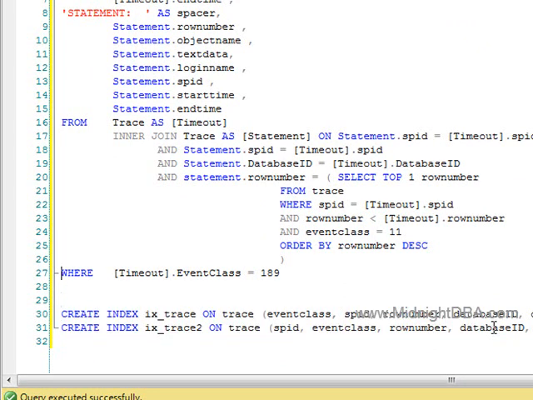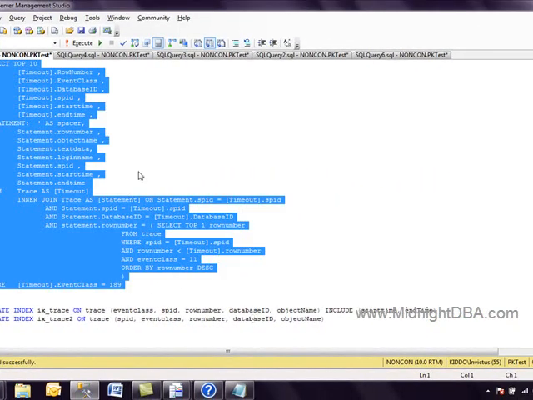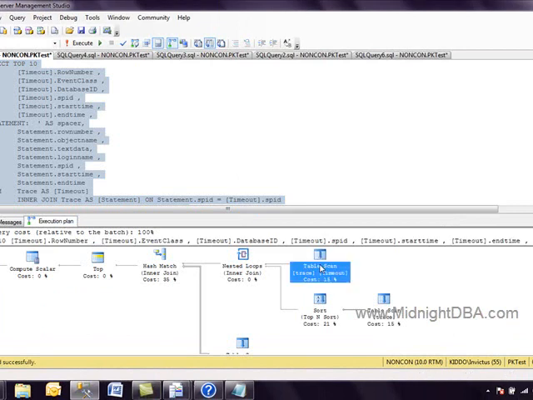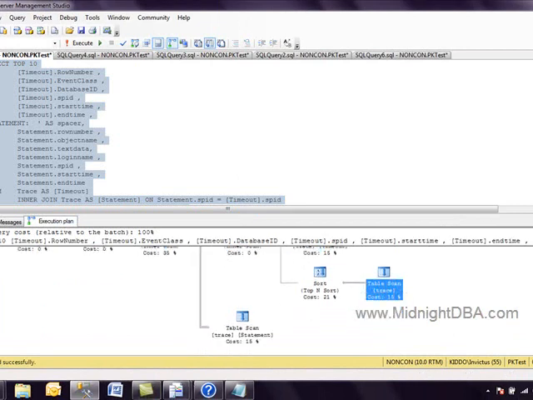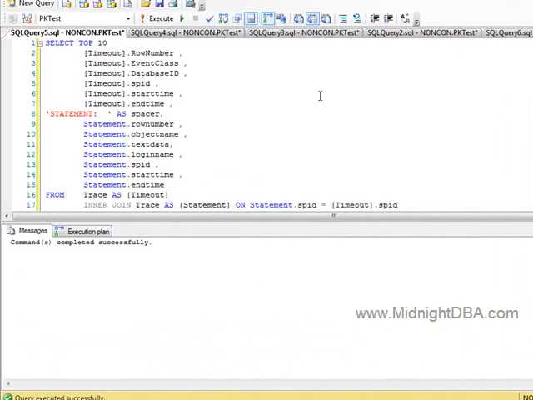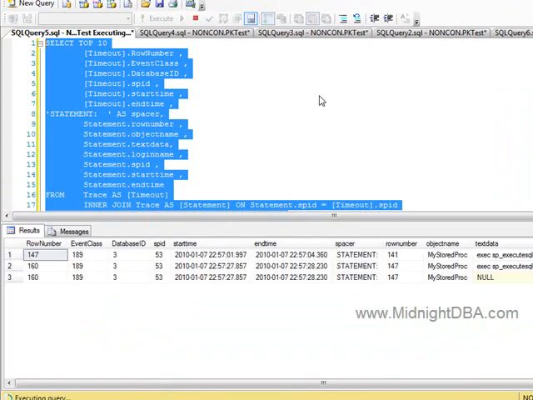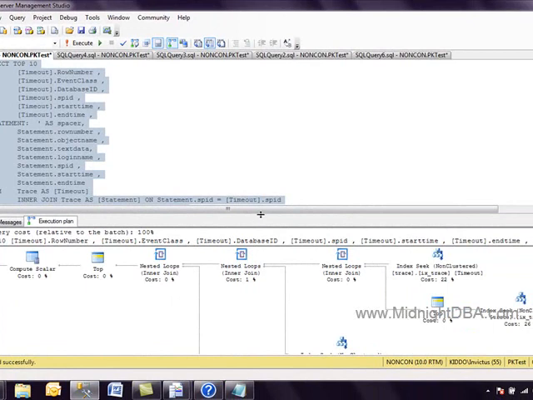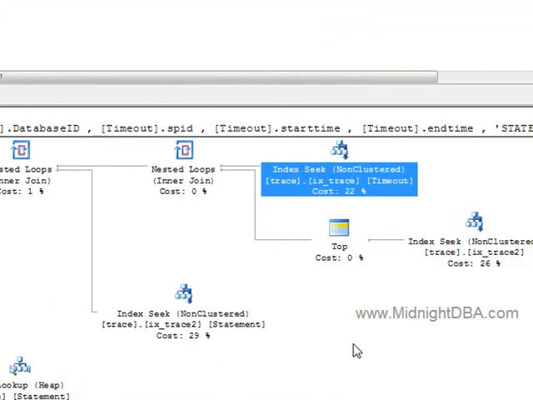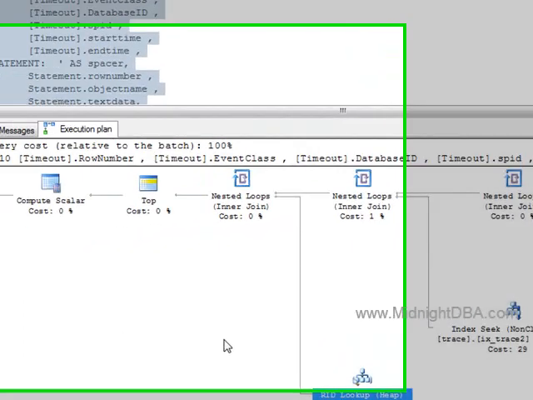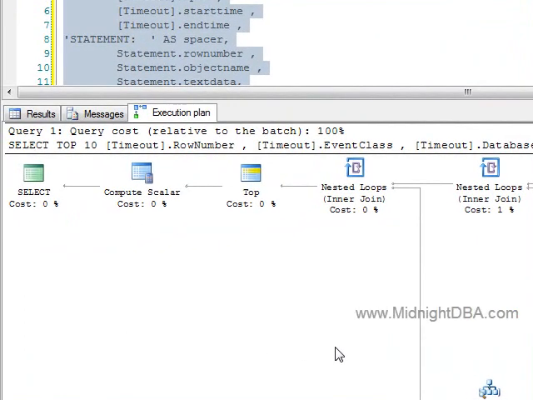So, oh, I was going to compare, I'm sorry. Without the indexes, we can get our execution plan and take a quick look and say, wow, looky there, we're doing table scans, and you know, it's going to take a long time. And I probably don't need to preach to you about the joys and value of indexes, but it's not going to stop me. So here's our execution plan once we've applied our indexes, and it's a lot better. Index seek, index seek, index seek. And there's an RID lookup, which, okay, so that's not good, and I could change that, but I'm not going to today. So consider that your homework.